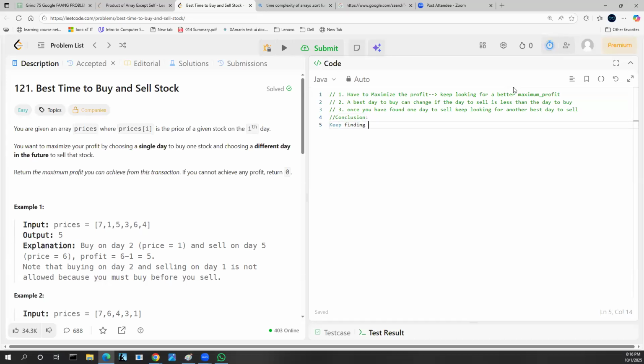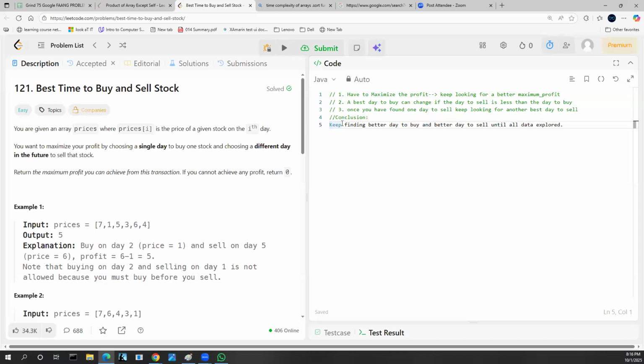Keep finding a better day to sell and a better day to buy. Actually, it's going to be easier to understand if I do it this way, even though both are correct. Keep finding better day to buy and better day to sell until all data is explored.